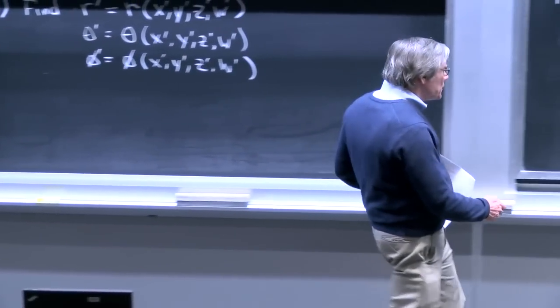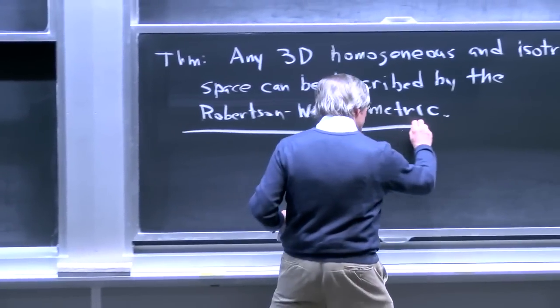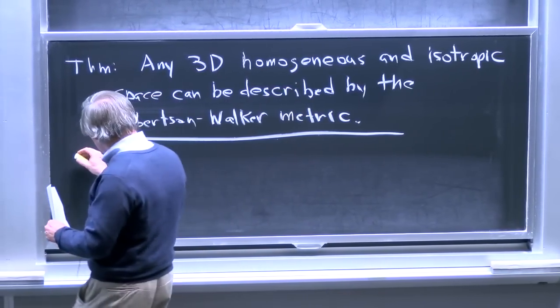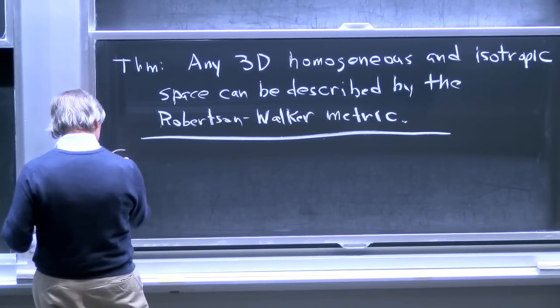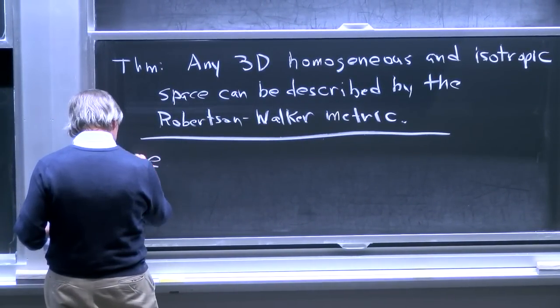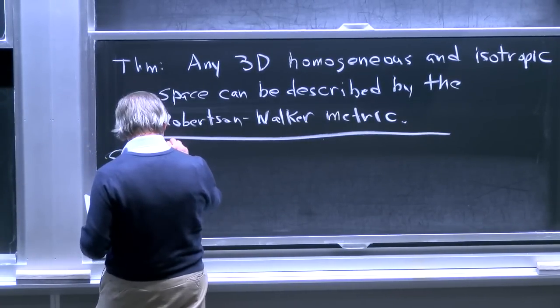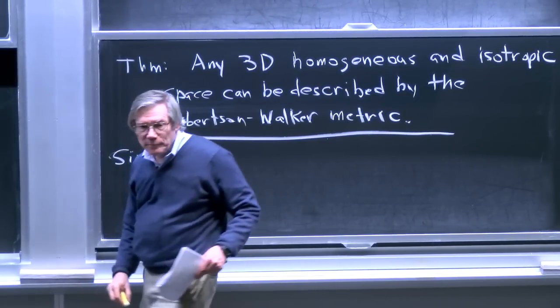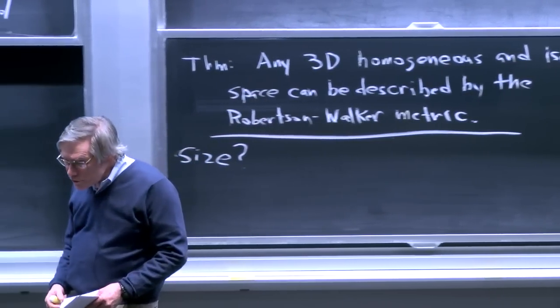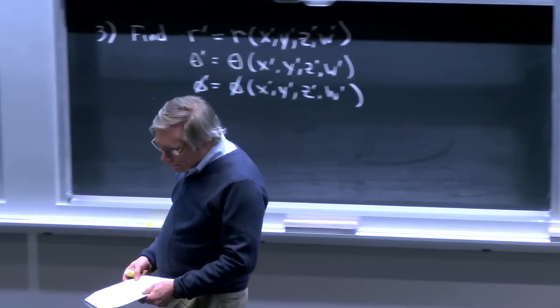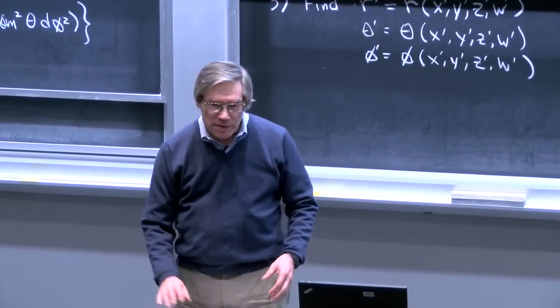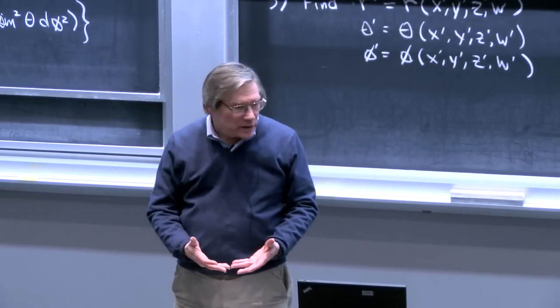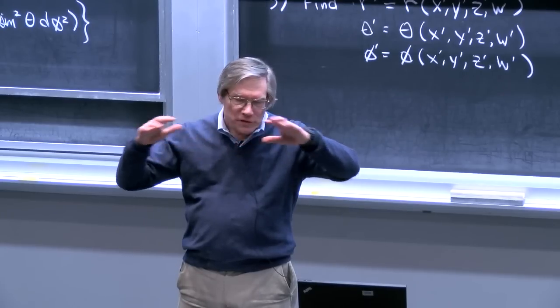OK, next thing I want to discuss is the size of these universes. Size in the generalized sense of actually a question of whether it's positive or whether it's infinite or finite. Notice that our closed universe, one can see from the embedding in 4 Euclidean dimensions, is finite. The surface of a sphere is finite.